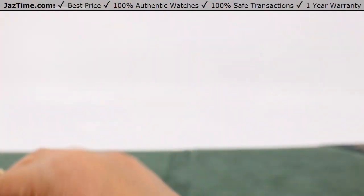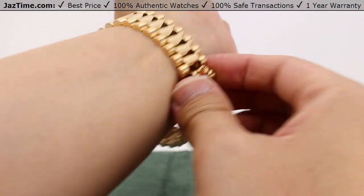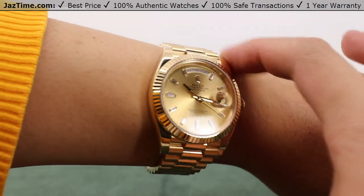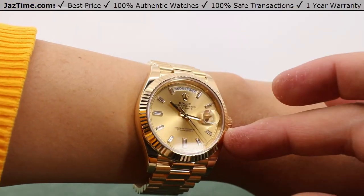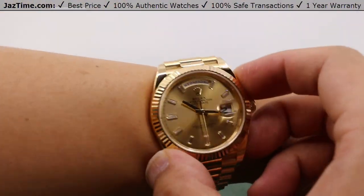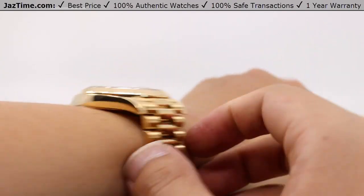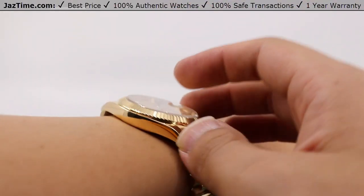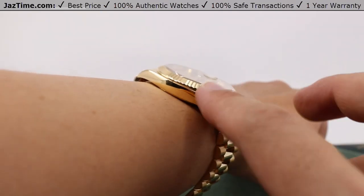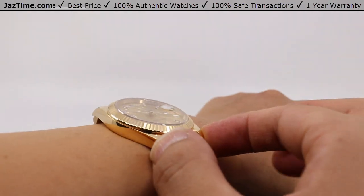All right, now trying on the Day-Date 40 here, you would expect different results, and certainly I do, because I'm not getting as much bracelet with the ratio of case, because this case is rather large. It is actually just a little bit over 45 millimeters from lug to lug. It's quite a big chunker here, and even though it has the same thickness as the Day-Date 36, the extra length on those lugs makes it hang out over my wrist a little bit more. The taper is kind of just straight out, not so much downward, and so it doesn't hug the wrist as well, at least for me.